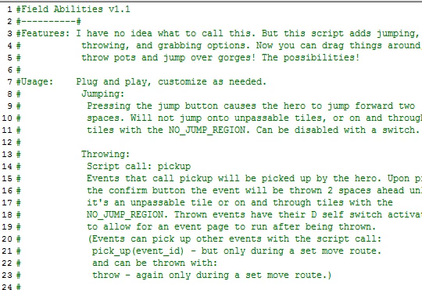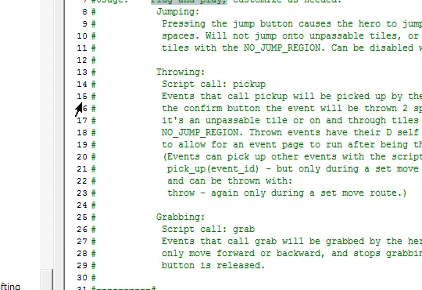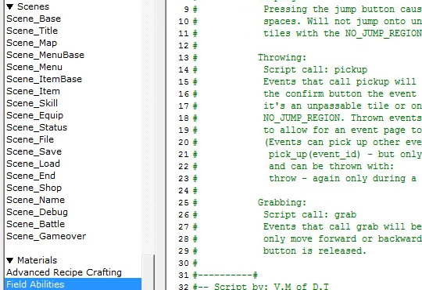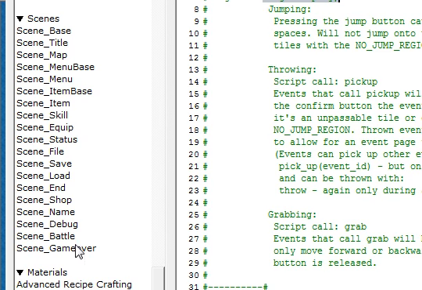Anyway, so here's one. Some of them will say straight up if they are plug and play. This one, you just copy paste this script into, I don't know if I can even get that on the screen. Yay.